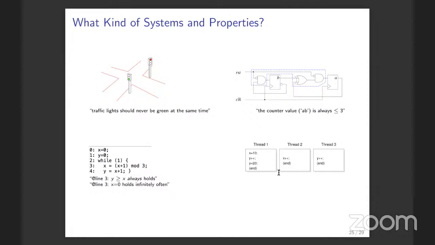X equal to 10, Y is equal to 20 is possible. X is equal to 10, and Y is equal to 20. Yeah, and what schedule of the 3 threads would possibly result in that final state? One possible order of execution is first thread 2 is executed, and thread 3 is executed, and then thread 1. Correct. Thread 2 is executed completely, thread 3 is executed completely, and thread 1 is executed.